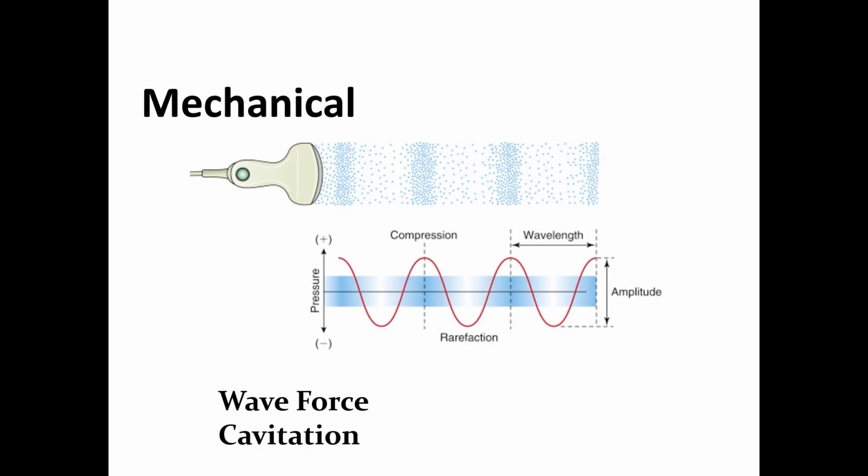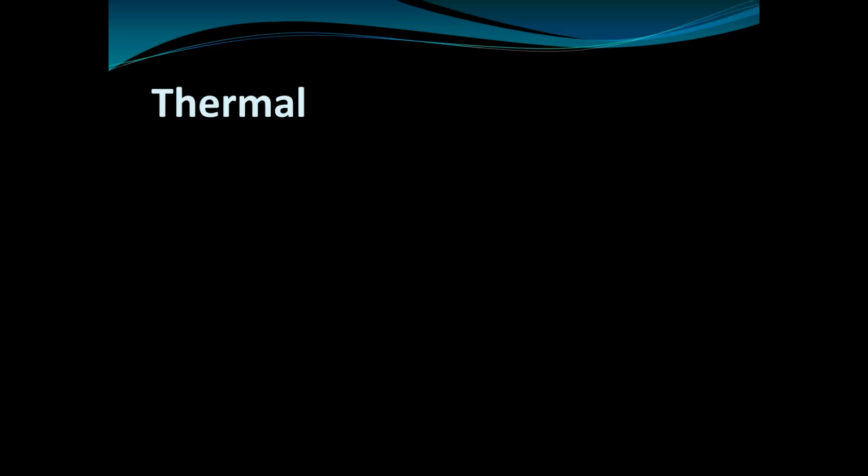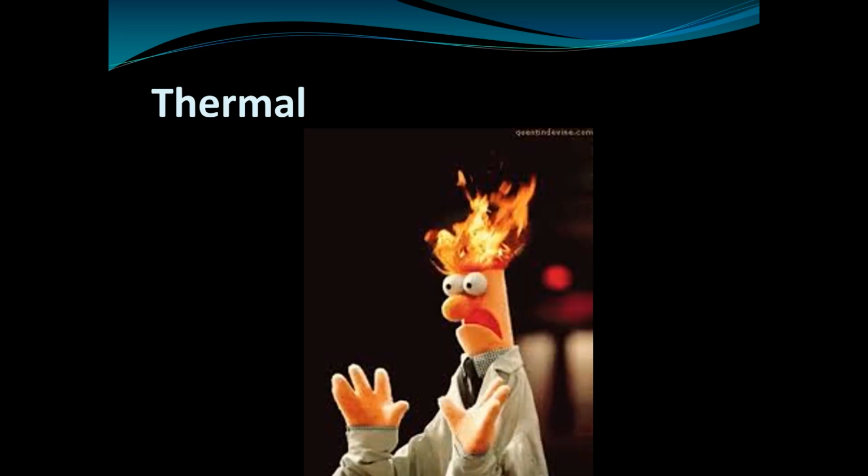So we have mechanical injury, but we also have thermal energy. I mean, think about it. Every time you're using some type of energy, say electricity, to power your computer, it has a fan on it, and if you set it on something and block the fan, the computer gets overly hot and tells you that it's probably going to shut down. So thermal energy is the other kind of damage that can be caused. And, I'm sure you've all had this happen to you, or you've seen it where your brain is using so much energy and your head starts to get really hot, and before you know it, there you are like Beaker with your head afire because of the energy use and the heat you've created.